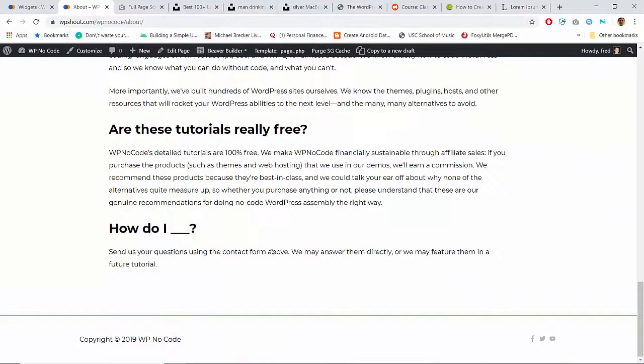Yep, but we lost the social stuff. And I do think I want the blue on the social media. I think that looks cool. And it just brings a little bit of color to the footer.